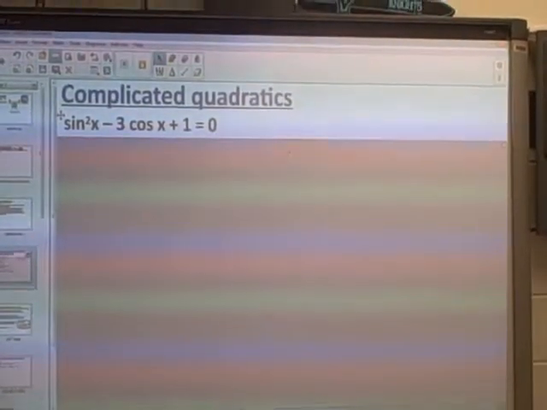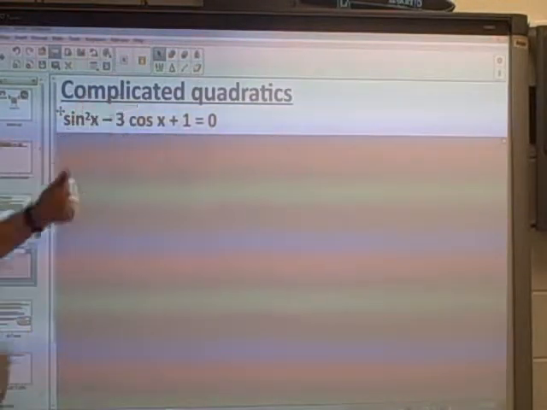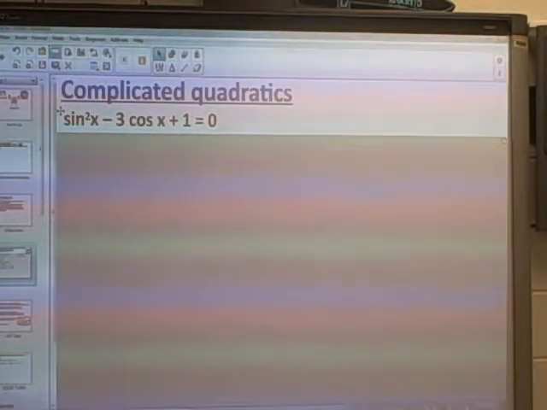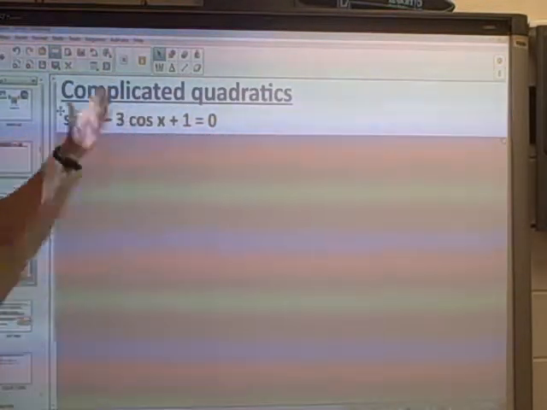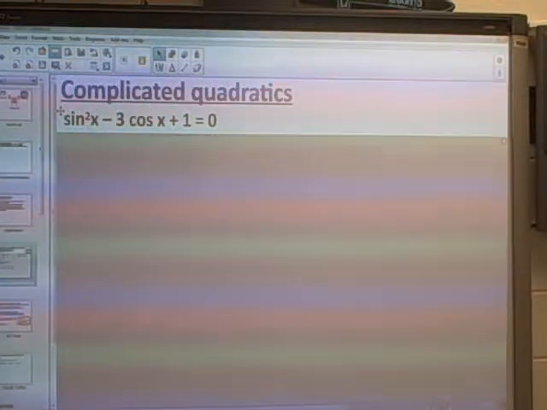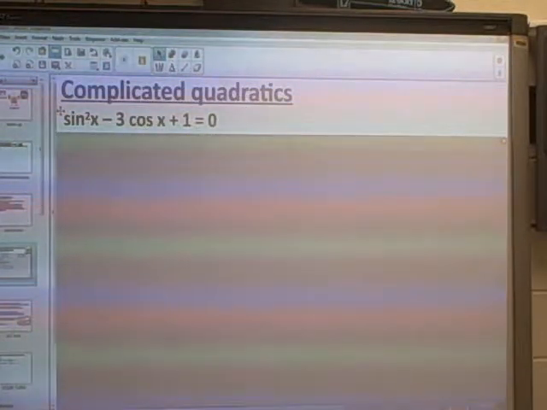So this is our sixth lesson in chapter 10 on trigonometry, and we're just going to wrap up a couple of things with solving equations. We looked at solving quadratics before when we just had a single ratio, so in other words like sine squared and then sine here, or cosine squared and cosine, and we tried factoring and it all worked out pretty nicely. We still can't do that for this question, so we're going to have to think of a slightly different method. Quite a tough question, because if you don't spot the first step, then you're not going to be able to do any of this question at all.